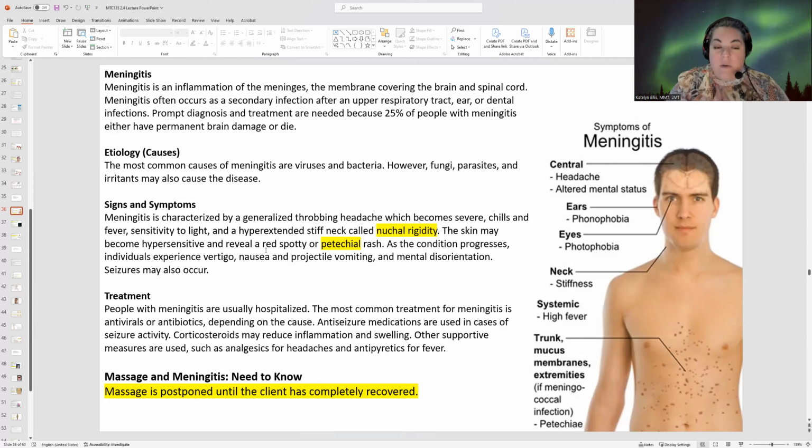They may also have on their skin a petechial rash. We're going to cover petechia when we talk about the integumentary system later on. But check out this image down here in the bottom right corner. You see all this red spotting. Sometimes you'll see it up in this region, all up underneath the eyes if someone has been forcefully coughing, or people with bulimia that are constantly making themselves vomit. That is from the pressure, but people with meningitis will have petechial rashes all over.